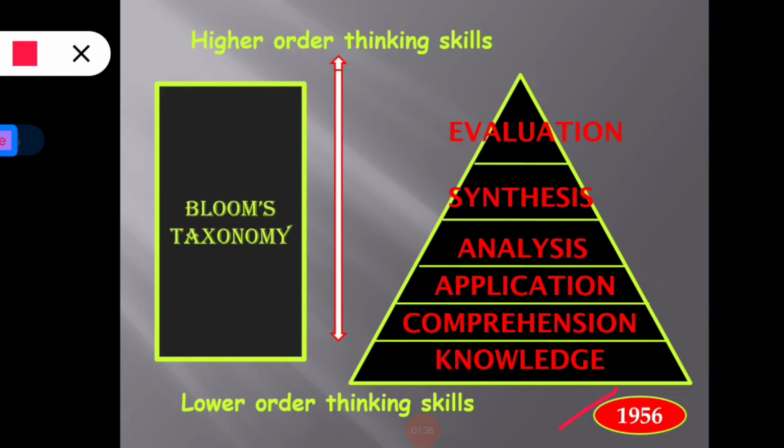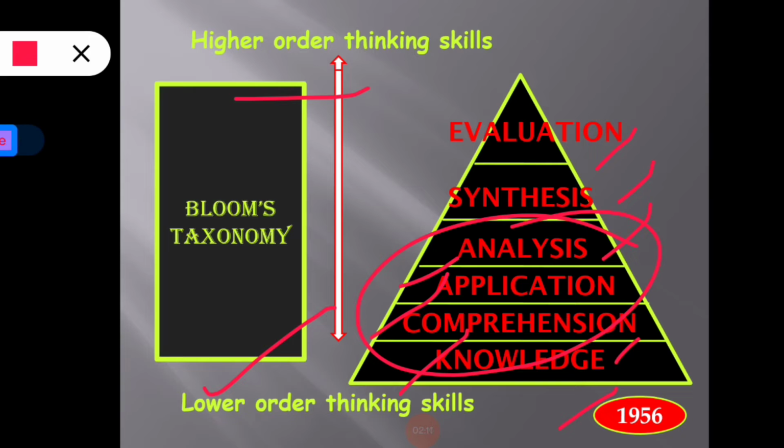So knowledge, comprehension, and application involve the lower order thinking skills, and analysis, synthesis and evaluation involve the higher order thinking skills. So now move on to the first category, that is knowledge. Obviously we all know that knowledge, ideas, instructions transfer from the teacher to students. So that's why knowledge is one of the most important categories of Bloom's taxonomy.